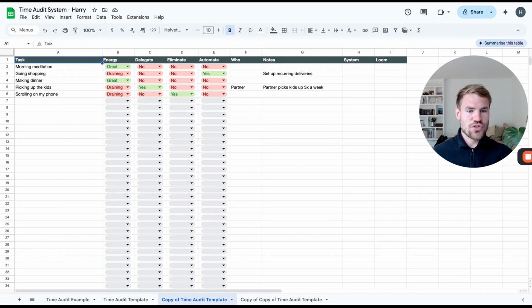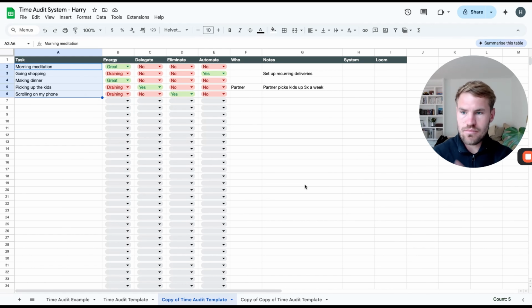So first of all, just to explain a little bit what we have here. This is called the Time Audit Energy system. I picked this up from a business guru type who's using it for his business, but I have found it incredibly useful for recovery as well. The whole premise is as follows. On the left hand side, we go through and highlight everything that we do in a given week.